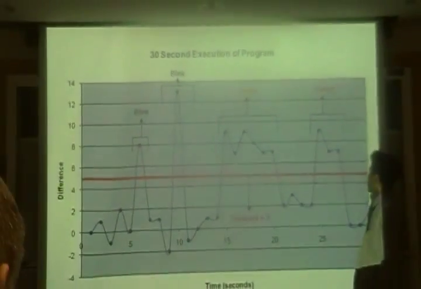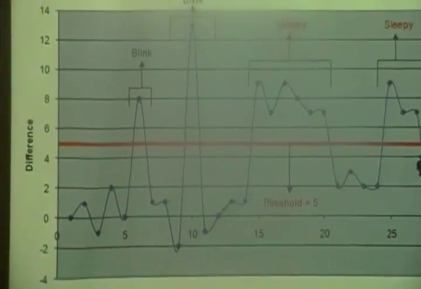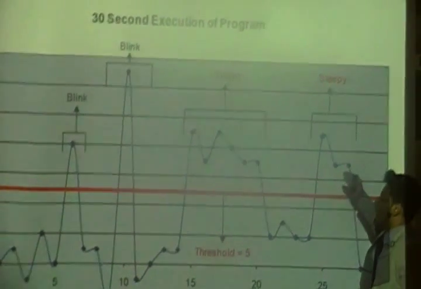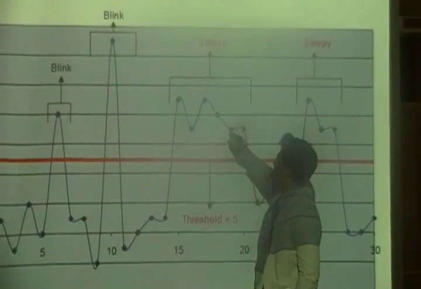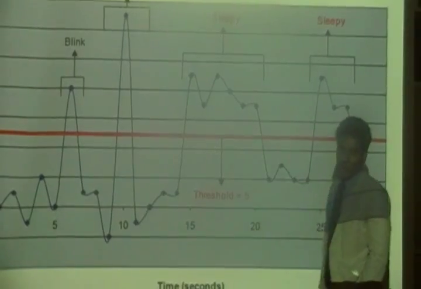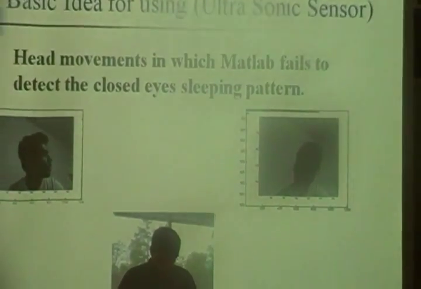This is an illustration of how the program works. So we set the threshold at 5. It was 5 when we tested on ourselves. Anything above that threshold is your eyes were closed. As you can see, if it's just 1 frame where it was closed, you can say that was a blink. If it's consecutive frames, that means your eyes were closed for a number of seconds and you're probably sleepy. So that's when we need to wake you up. And I'll give it to Mohammed to show you how the proximity sensor works.